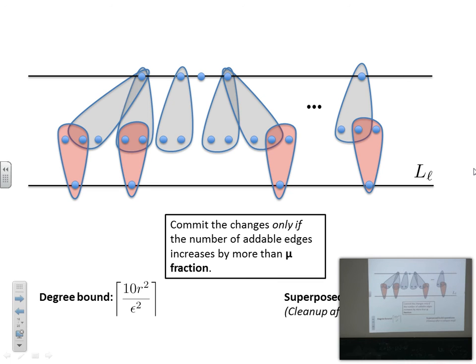So the analysis is based on finding how many changes to the alternating tree we make. Each time you perform a swap operation, you change the state of the alternating tree. And the analysis is basically saying that the total number of alternating trees that you encounter is only polynomial. So given that this is how you are going to analyze the algorithm, you don't want to make too many changes to your alternating tree, because that is going to give us the upper bound. So that's why we make changes only if we can make a large change. Okay. So that is the algorithm. We always alternate between build and collapse steps, and collapse steps are always recursive. You collapse until you cannot.